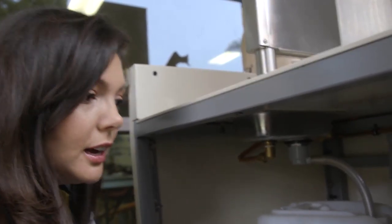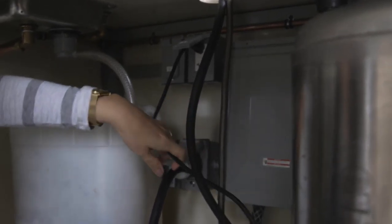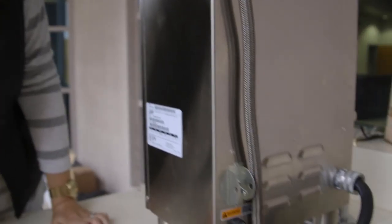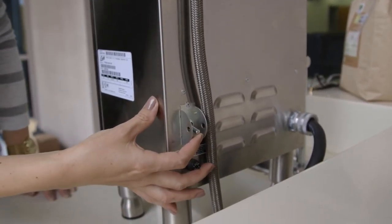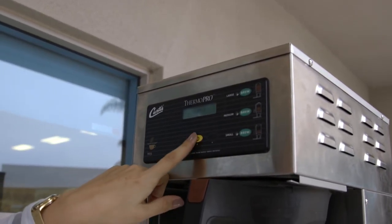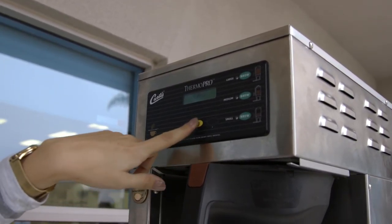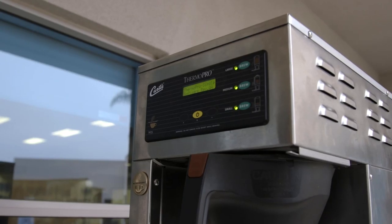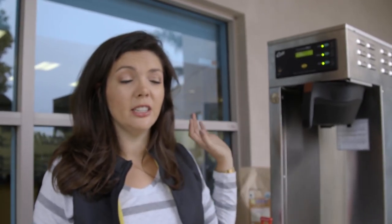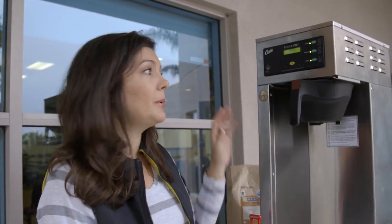The last plug you have to plug in is the filter plug, which is the one that has the little red cord on it — it's just a regular plug, so you can put it into the regular outlet. Then we're going to power on the machine, same as the old one — flip the switch in the back, and hit the power button. That's going to heat up the water for us. It takes a long time, so this is the first thing you want to do when you get here: run the power, get the water hooked up, and turn the machine on.